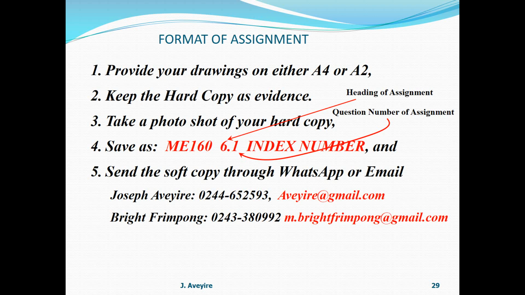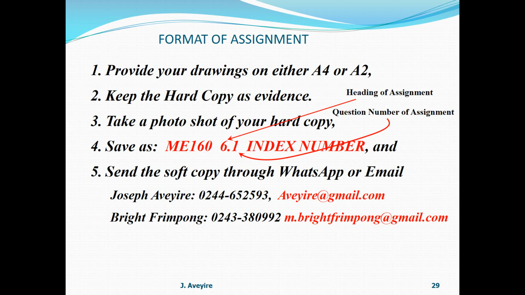Format of assignment. Provide your drawings on either A4 or A2. Keep the hard copy as evidence. Take a photo shot of your hard copy and save it under the file name ME160 6-1, then space, then index number.